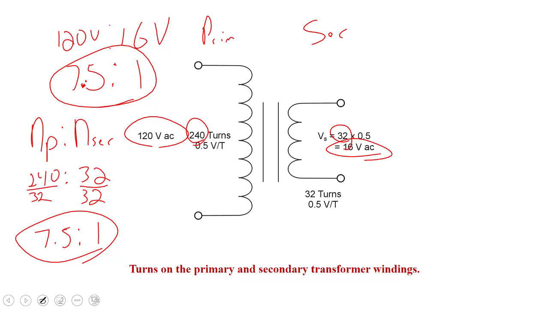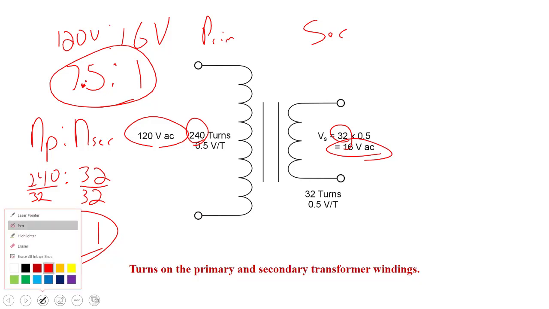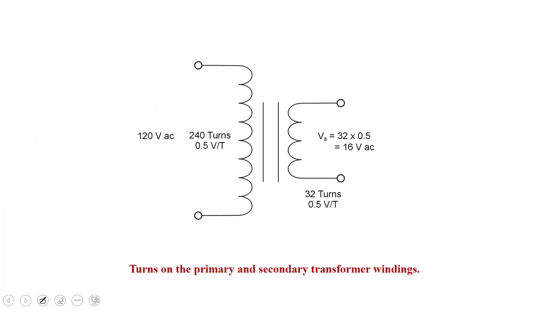So we have another ratio yet. It's called volts per turn. All right. And I'm just going to erase this and we'll talk about that as well. So erase all ink. So if I know how many turns are on this primary here of 240 turns, and I know the voltage across it, so whatever we apply for a voltage across it, say that its rated voltage is 120 and we apply 120 to it, and we got 240 turns, I can figure out a volts per turn ratio of the transformer.